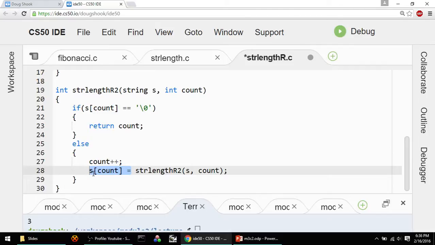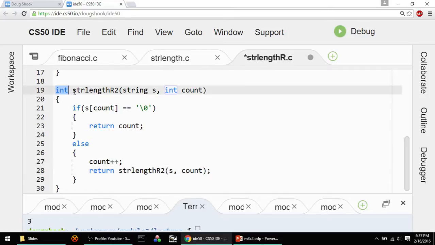So, I'm sorry, what was that? Just erase this and put return. I like this a little bit better. In fact, this brings up another issue that I wanted to mention while we were working on this today. If I declare a return type of a function, I always have to return an integer as part of that function, which means that no matter which path I take, I have to give back an integer.